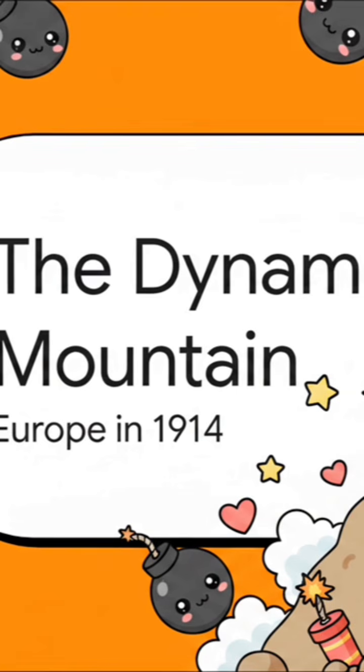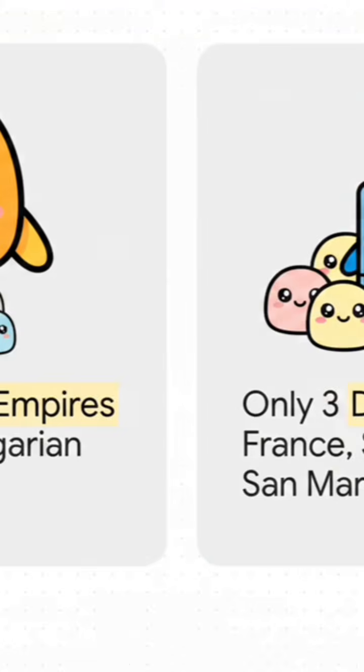Section 1. The Dynamite Mountain, Europe in 1914. So, to understand how this insanely explosive environment was built, we first need to look at the incredibly volatile map of Europe at the time. Over on one side, you've got these massive, sprawling autocratic empires: the Austro-Hungarian, German, Russian, and Ottoman empires. I mean, their borders were huge, literally swallowing up dozens of modern-day nations. And on the other side, a grand total of just 3 European democracies: France, Switzerland, and San Marino. That's it. So the massive takeaway here is that millions of everyday people were being ruled by ruthless monarchs with absolutely zero democratic representation to stop those emperors from making catastrophic, world-ending decisions.